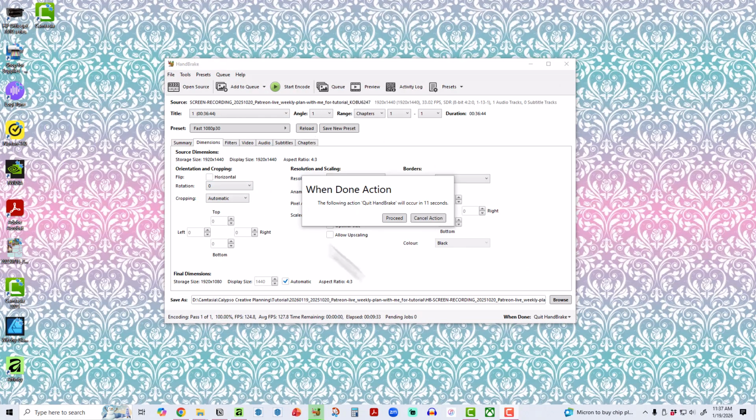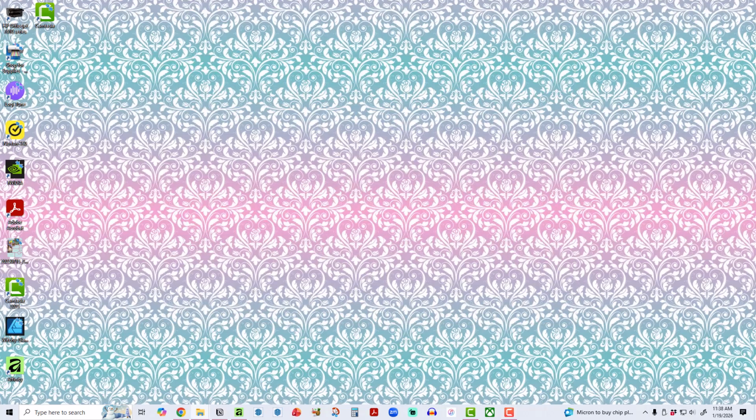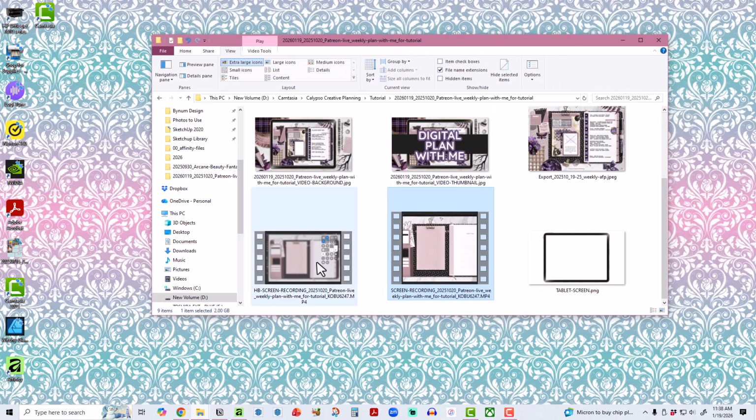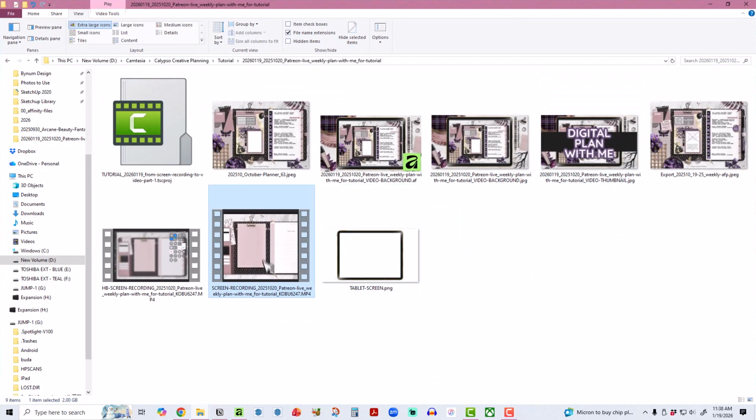All right. So now our video is done. We are going to let it proceed. Okay. Here we go. So with the Handbrake, we can see that the version I showed you originally was 2 gigabytes, right? After putting it through Handbrake, it looks like this, and it's 264 megabytes. So you see how it, I don't know if it compresses it or just optimizes it better.